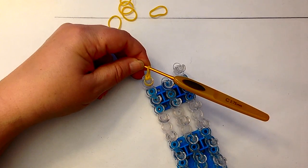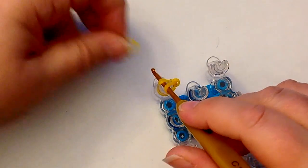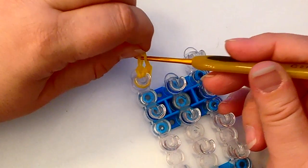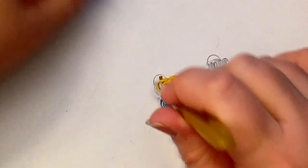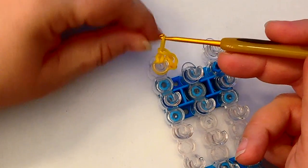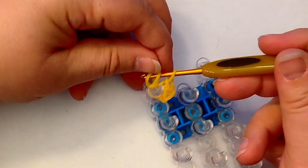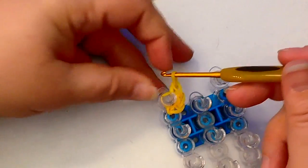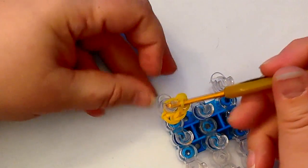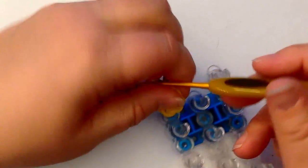I'm going to zoom in a bit so you can see me a little clearer. Now, if you have not done Loomigurumi, as we're calling it, before, I would highly recommend watching my Loomigurumi guide for beginners first. It will make all of this seem so much clearer. One over the other to join, reclaim, one over the other and join, reclaim, one over the other and join, and one more time and join, and take that off your loom.